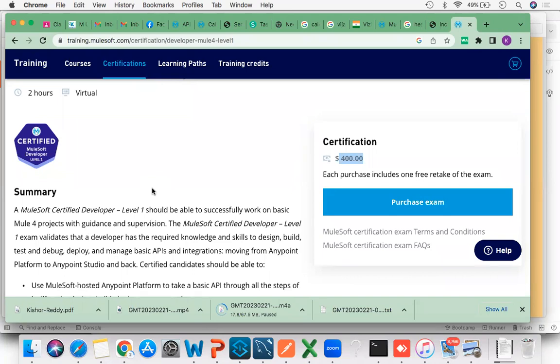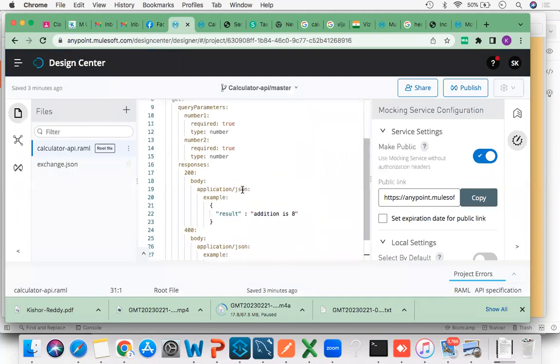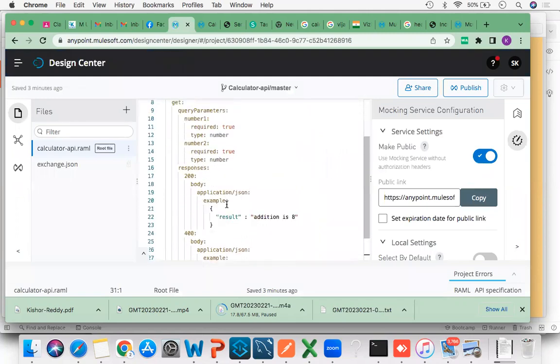Sir, in real time, how many lines of code should we write in the RAML? See, that depends on the API. If we have only one method, we have very few lines. If you have 10 resource paths, the code will be more.